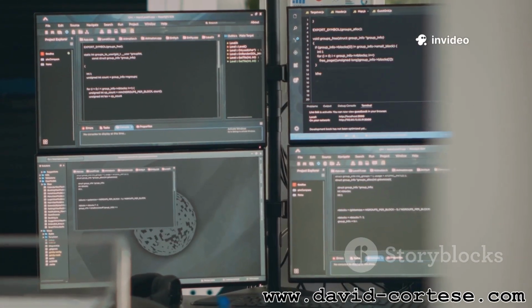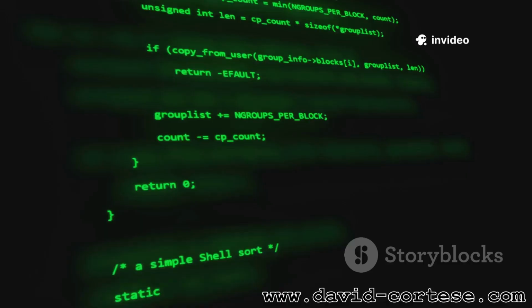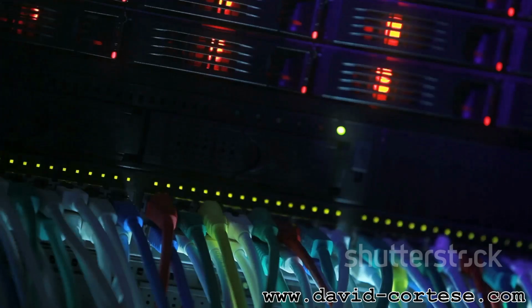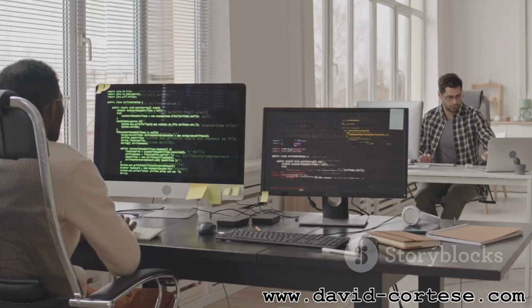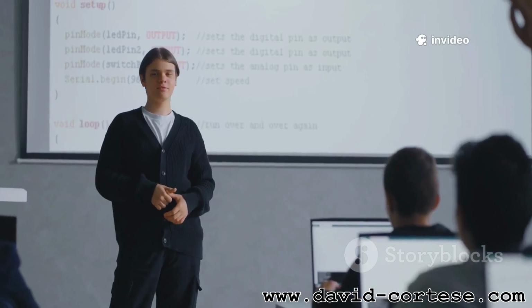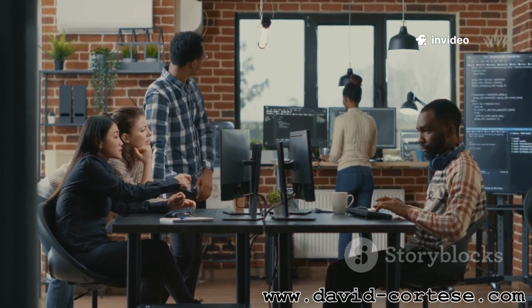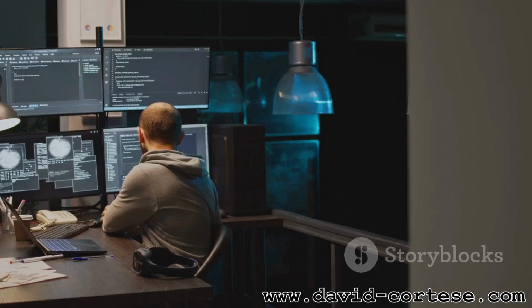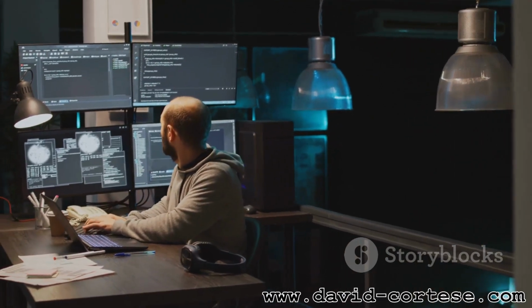OOP is about building software from small, independent components called objects. Instead of a list of steps, we design interacting entities like building with Lego bricks. This approach brings clarity, flexibility, and maintainability. OOP became the standard because it helps teams manage massive code bases. Languages like Java, C++, Python, and C# use OOP to build everything from apps to financial systems.